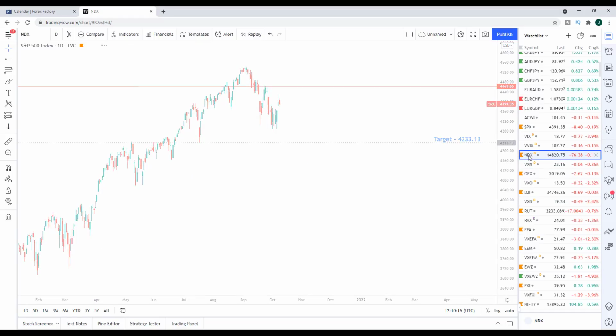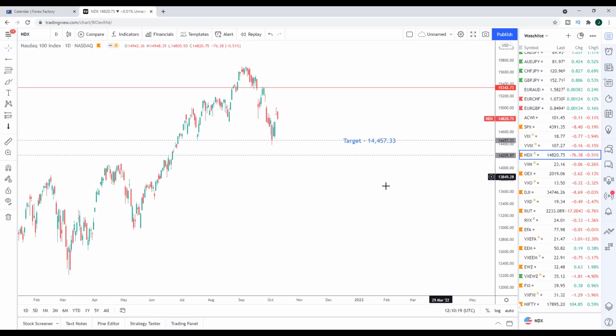If we go and have a look at the Nasdaq, this was also a market which we came down and took out the target last week, almost to the point here at the 14457.33. Going into this week, the Nasdaq is still bearish, and the reversal would be above the 15342. So going into next week, once again, because the market is structured to the downside, I would favor short setups in stocks within the Nasdaq, and any pullback in this area would be viewed as an opportunity to look for further declines down to the 14205.97. Next is the Dow Jones.